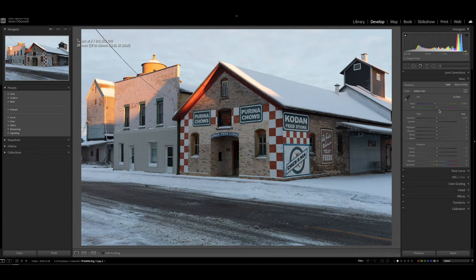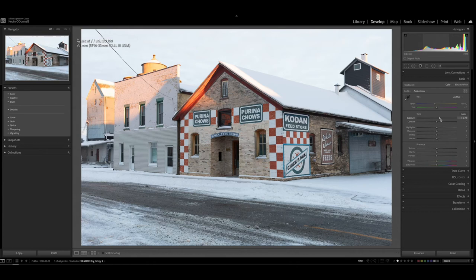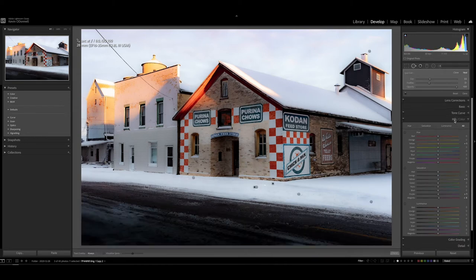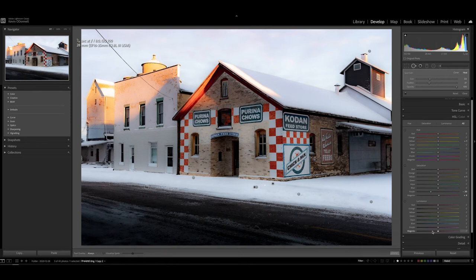I did leave this one power line in though, coming down from the top left — it pulls the viewer's eye deeper into the photo and I don't think it's distracting. I made a few universal adjustments: I increased the exposure by about two-thirds of a stop to brighten it up, then reduced the highlights, texture, and clarity slider quite a bit. By boosting the dehaze filter, I increased the overall contrast and color saturation, and it also simplified the snow, making it look more like marshmallow spread. Lastly, I adjusted the purple hue, brought down the saturation a bit in the clouds, and increased the warm yellow tones of the direct sunlight. Combined, these attributes give the image that painterly look.